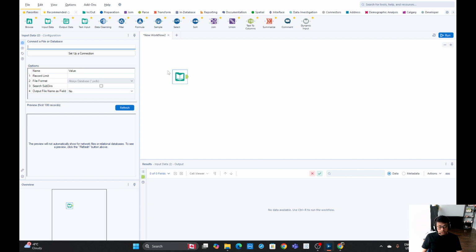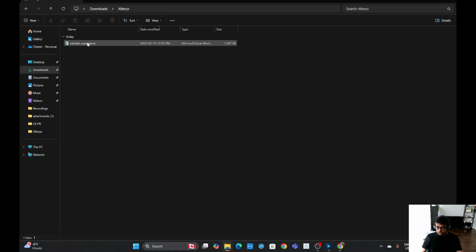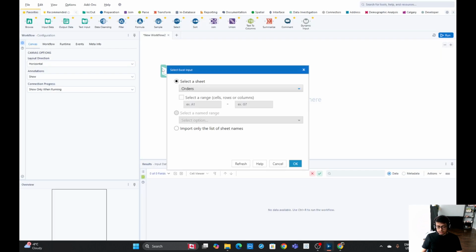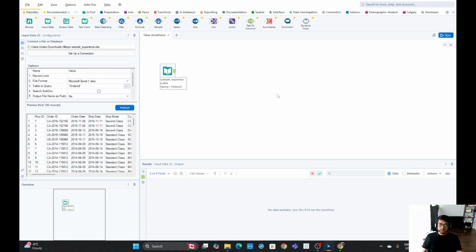First of all, this is a one-time work, but if you don't want to do that, you can just directly delete this file, go to the location wherever the file's saved, click on that file, drag it to Alteryx Designer, and on your canvas just leave it. Your file is ready. Just click on OK and your file is ready. So these are the different ways you can get the input tool to your palette. And this is the first step before we design the entire workflow.